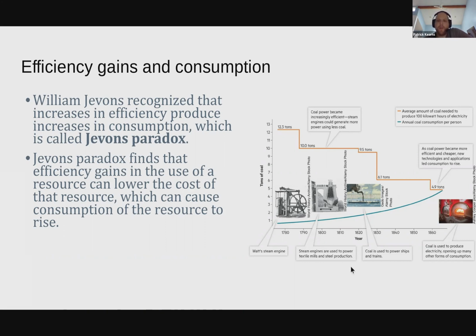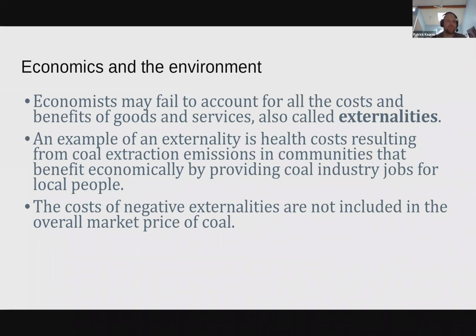Now it's interesting. Why is it doing this? Well, we're harvesting less coal, so shouldn't it be less? Overall, there's less stuff out there. Shouldn't it be less expensive or more expensive? But the reality is, as efficiency increases, you need less stuff. Right? I don't think I need to tell you guys that. You kind of have a general idea. So it's kind of an interesting thing, right? You have this sort of interplay between the resource nature has, what's the overall market for it, and it essentially determines, I was going to say ethical, but what policy or potentially what actions you might take to harvest said resource from nature.